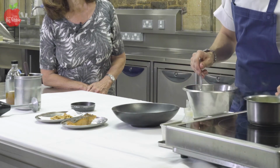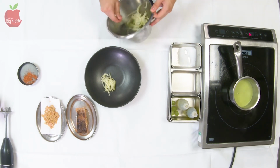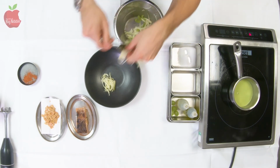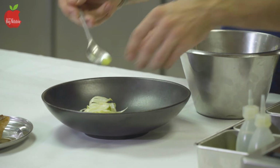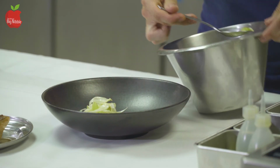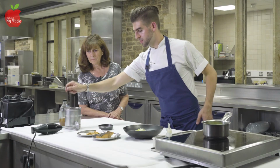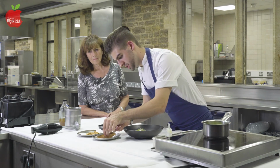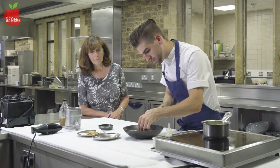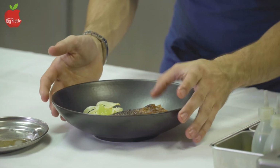So now this is starting to warm up. Just keep it on a low temperature. So fennel adds a really great little bit of height to this dish as well. Got the fresh grapes in there. Okay, so again, like I said, you just got to be really gentle when moving the fish. So you just want to go straight underneath it, move it straight to the plate. Know exactly where you want to put it on the plate. And then it goes straight on.